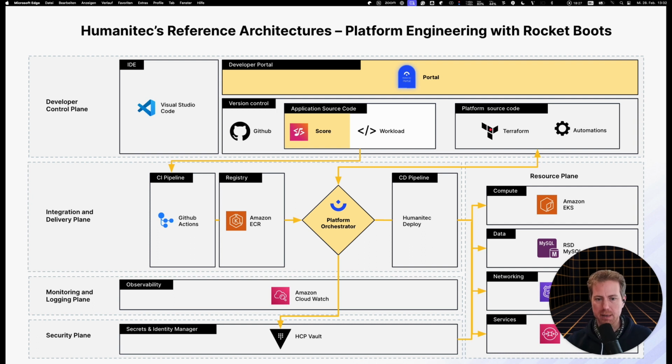The orchestrator can deal with more IaC languages to actually create and talk to infrastructure in the end, but this is the one that we use in the reference architecture. You see CI here, Registry, the orchestrator who cares for all of the configuration and deployment orchestration. And we use our own deployment subsystem to actually get out to AWS and get stuff running.